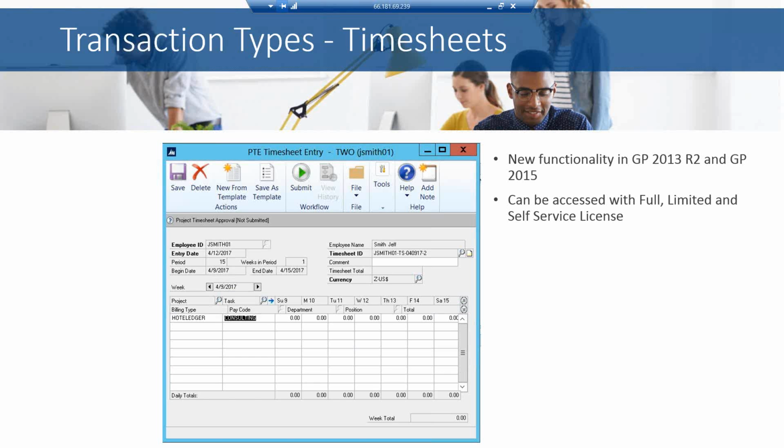So if I'm designated as a limited license, I can go in and I can actually look at things that I'm given access to, and security still plays a role in all of this. But I also then have the ability to enter some time. I can enter time. I can enter expenses against a project, etc. So please keep this in mind. If you're using the business portal, or if you've heard of the business portal, understand that that no longer exists with Dynamics GP 2015, and that's actually the screens that I'm showing you.